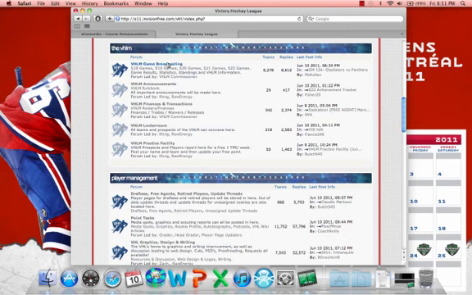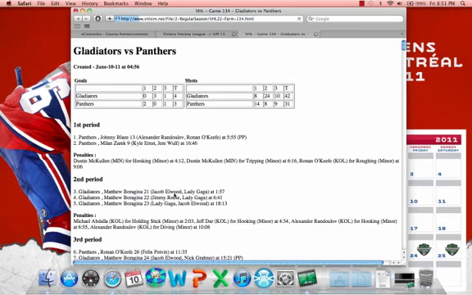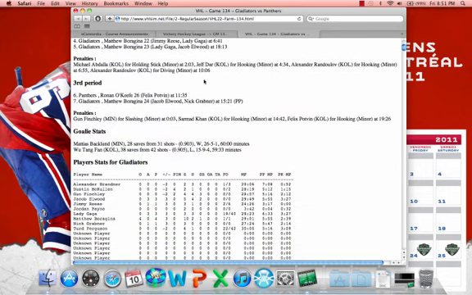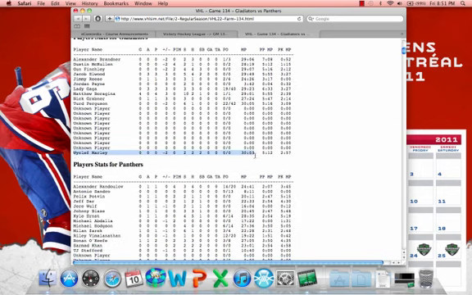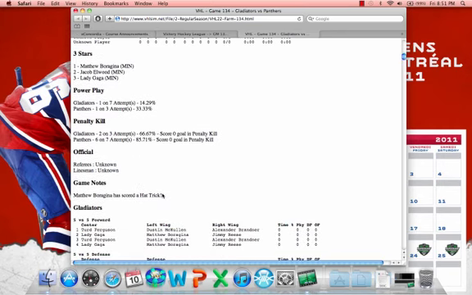So really, you're going to start in the VHLM, and I'm going to just quickly show you what the typical VHLM simulation game looks like. It's just going to be a nice box score. Here, you're going to get your score, shots, you're going to get your first period, second period, third period box score. Goalie stats come here, player stats, so you can check your stats line if you want. Then you come down, 3 stars, special teams, referees, linesmen, no one cares, and then your game notes, which will usually show hat tricks, fights, goalie changes, ejections and stuff like that.